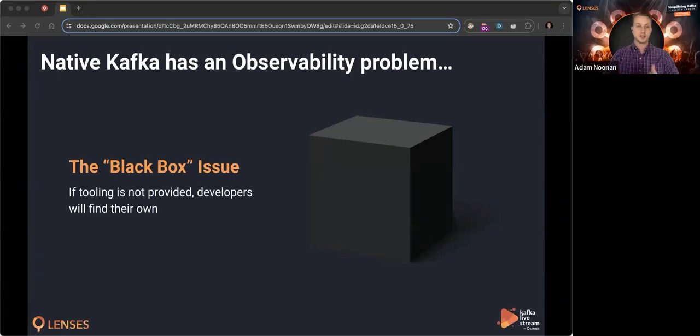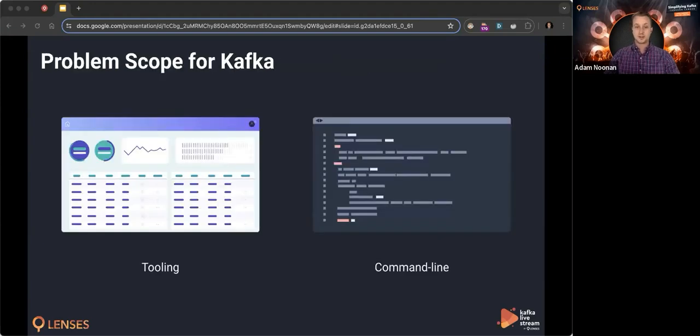Not to mention that requires learning CLI commands. If you're onboarding a new developer who's new to Kafka, there's a bit of a learning curve there. And overall, just causing issues is this observability problem that native Kafka has. And seeking to address this problem is where Stefan has gone ahead and just implemented his own tool out of frustration, out of this lack of observability, out of dealing with the black box. There is open source tooling out there, but the issue is when it comes to using those tools, and I should highlight that because tooling wasn't provided to his team that provides this level of observability and has security governance rules in place, and especially audit logs in place, we are now posing significant security concerns and risk to our infrastructure.